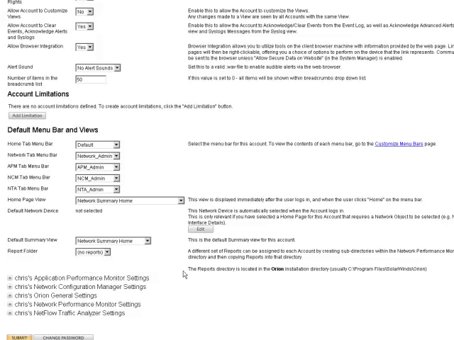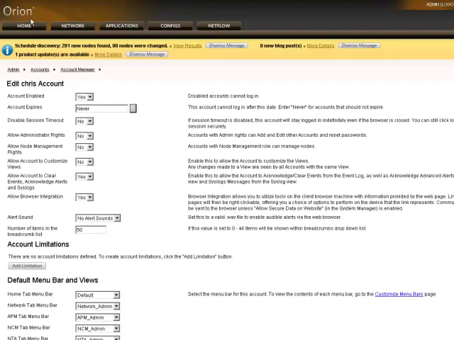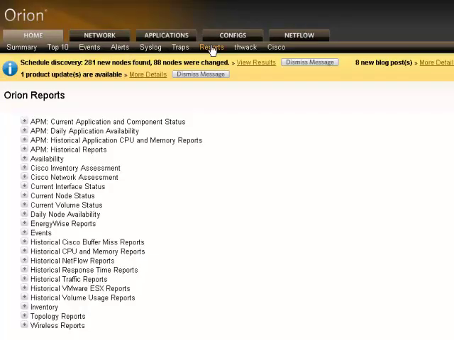that folder, and then when they go to their reports view for their account, they'll only see those specific reports that you've given them access to. So that's how you can restrict what reports they can or can't see within the Orion Web Console. So that's another trick here if you're not familiar with it and how to go about accomplishing that.